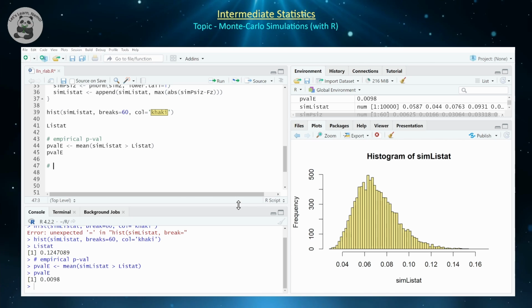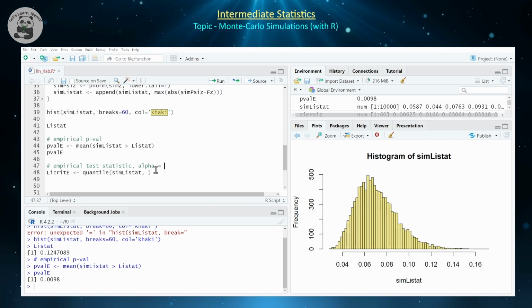Right, so we can also calculate our empirical test statistic. Right, so we can call it, for example, Li crit, but it's not an Li crit because it's an empirical one. And we can use the quantile function to calculate, for example, the upper 95th percentile or the upper 5th percentile, which is the lower 95th percentile. Everything in quantile world is based on the lower percentile. So we're going to be looking at our sim Li stat vector. And the percentile we want is 95, or 1 minus the alpha value.